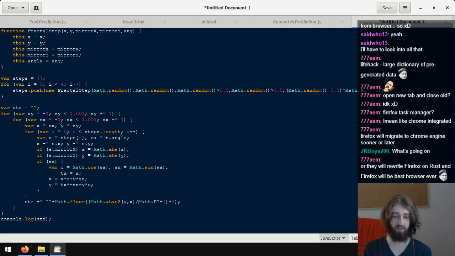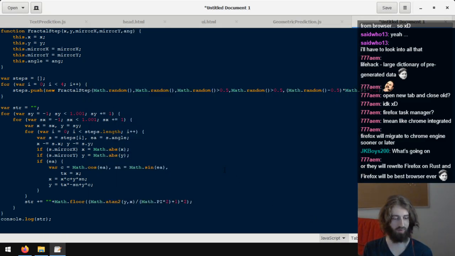Negative pi, be negative 1 to 1 plus 1, 0 to 2, times 2 should include 4. Huh, I wonder if this needs to be divided by pi times 2 instead.